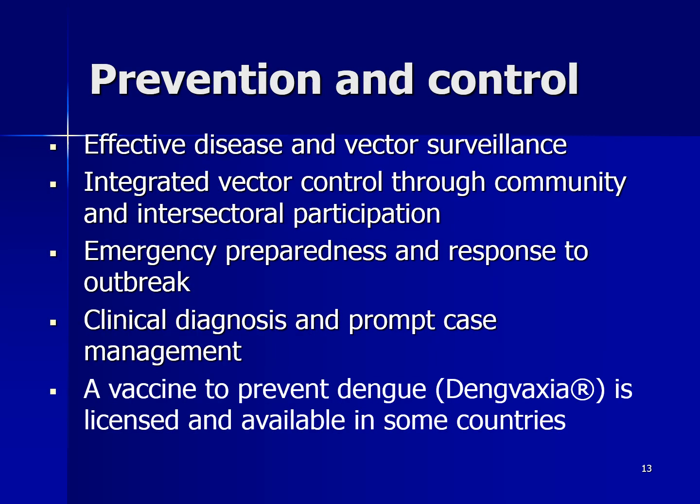So, the effective disease and vector surveillance for the prevention and control of dengue fever entails that not only the disease, but the vector surveillance should also be carried out. The disease surveillance will tell us about the cases of dengue fever in the different geographic areas, as well as their attributes like their age, their sex, their working habits, their occupations. And the vector surveillance tells us what the different types of dengue mosquitoes are, or whether there are any changes in the vector.